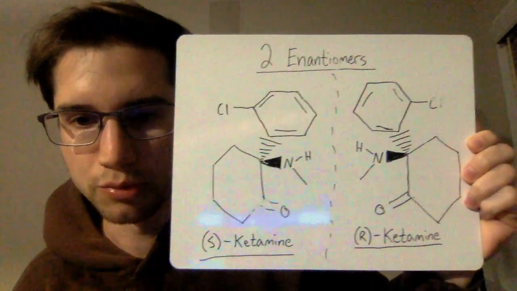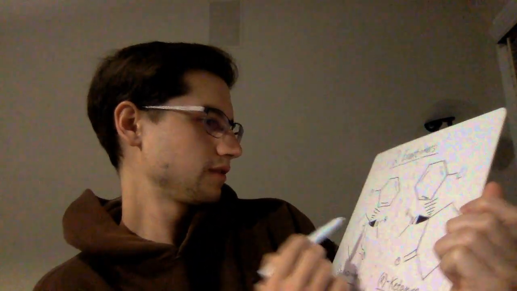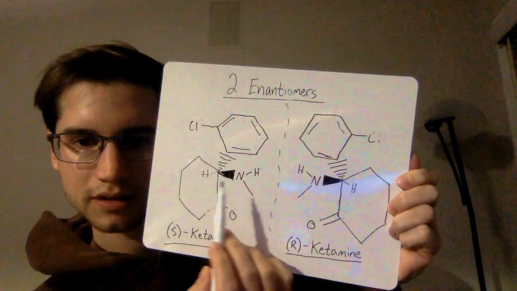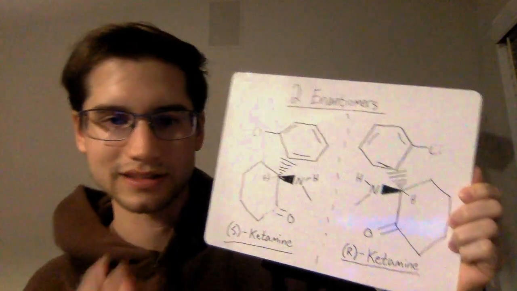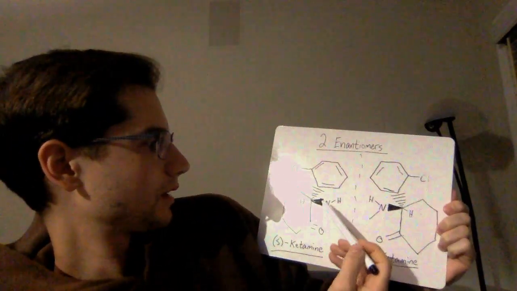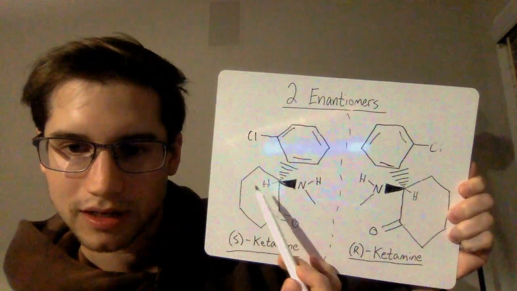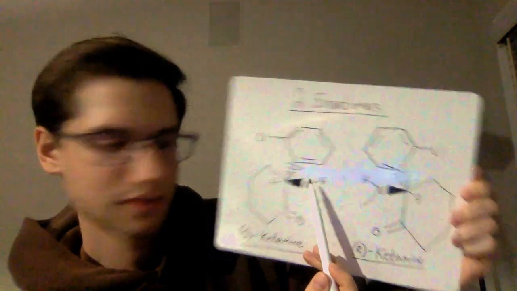Now they are enantiomers because in the middle, we'll draw a mirror plane of symmetry. These are non-superimposable mirror images. And then I will also draw hydrogen for both, for the chiral carbons. So you see hydrogen here, on the other side hydrogen here. And in order to find the stereochemistry, we'll have to pretend like we're looking directly at the hydrogen. So our eyeball will be somewhere over here in the back, looking towards it.